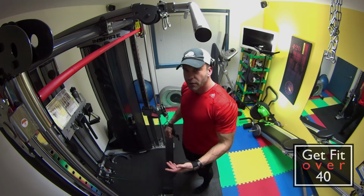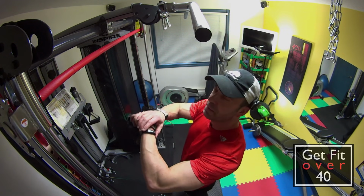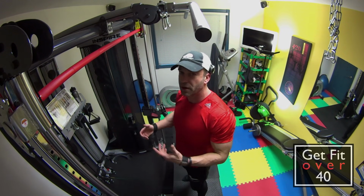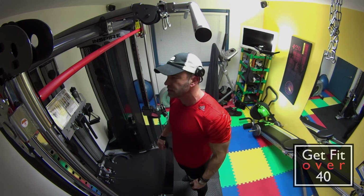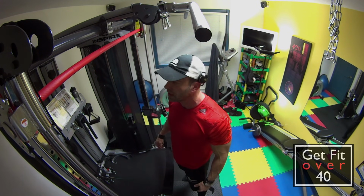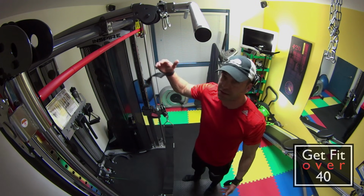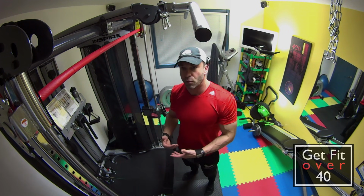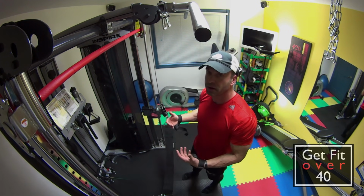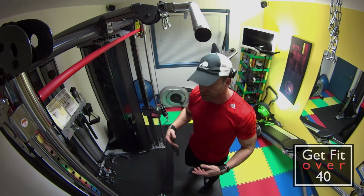Right now I'm talking because I'm trying to let my heart rate go down just a little bit. People ask me, what should I let my heart rate go down to between sets? Everyone's going to be different. I like to let mine go down to between 130 and 140, depends what I'm going to be doing. But if I'm going to be doing a hard set, like this is my last heavy set, I'll space out a little bit more than my previous sets because this is my hardest working set and I want to let my muscles just recover a little bit more than the other sets.